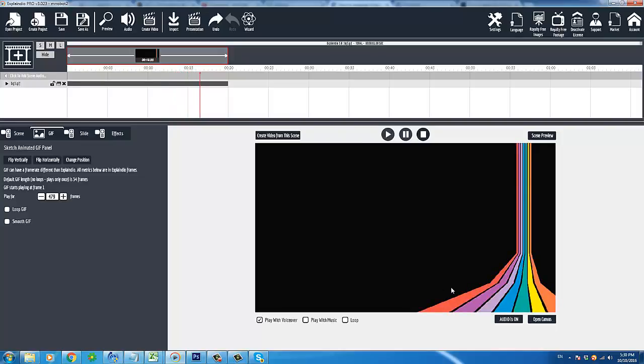So obviously that's something you can do. You could take any animation that you find online and use that as the background, or use it anywhere else in your animation. All of these things can be integrated.